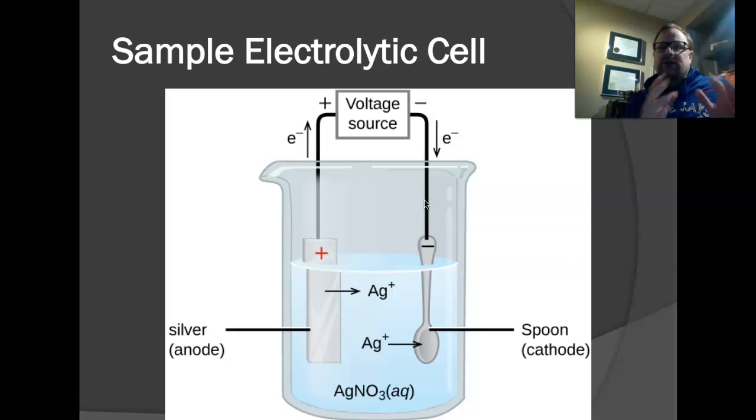And so I want you guys to really see the difference. There's similarities in how it's set up. We've got 2 electrodes. There's a solution involved, but only one. We've got external wiring going on that's connecting the electrodes, but instead of having a voltmeter in between, we've actually got something that is creating a flow of electrons, a voltage source right in the middle here.